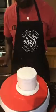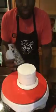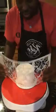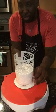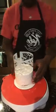All right, so for your stenciling, I posted the link in here from Amazon where this stencil is actually from. So all you need to do is make sure that your cake is either frozen or completely chilled for a while before you use a stencil, because you have to be able to handle the stencil. Now stenciling can be very, very tricky. So the easiest way to keep your stencil stuck to your cake is to use toothpicks.